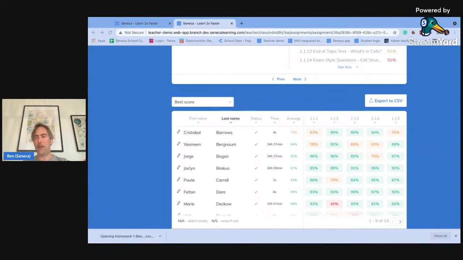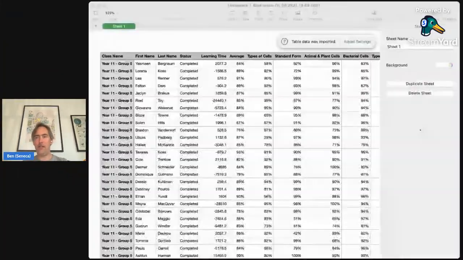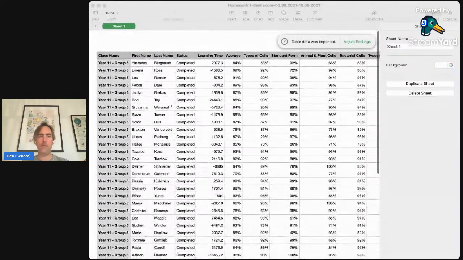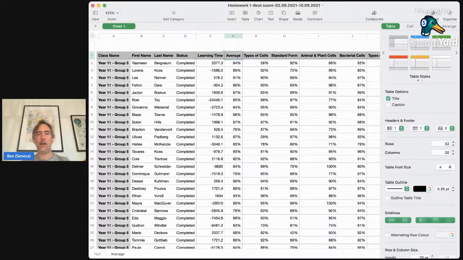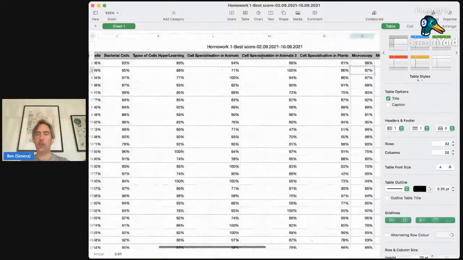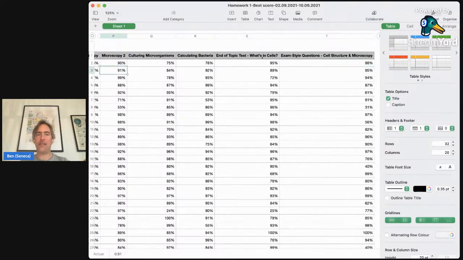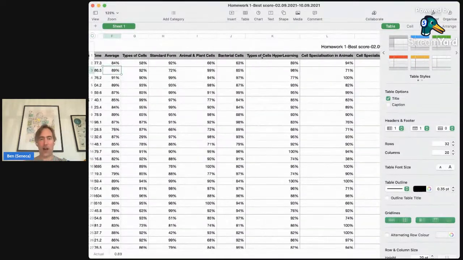I'm just going to open that, and I'm going to change the screen that I'm looking at for you. And here is the data output. So we can see here that these are my pupils, that year 11 group. And don't worry, this is entirely fictitious data. This is not a live class. So I can see what the average learning time was, average scores, and then for each of those units, I can see the average score. And so it really gives you that sense of understanding as to where the pupils started with their homework, where they ended, and where they will have struggled, potentially showing misconceptions or gaps in their understanding.